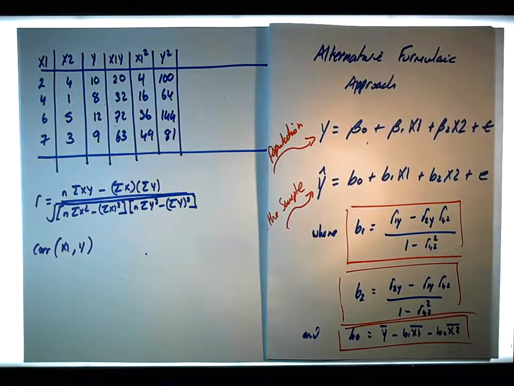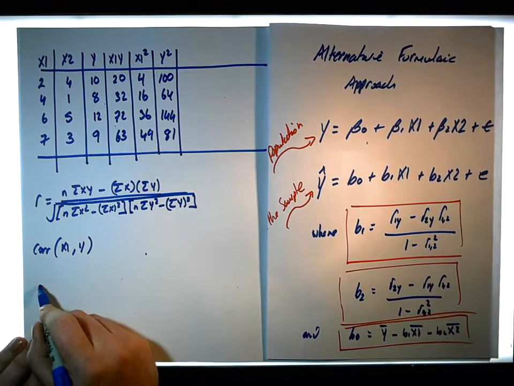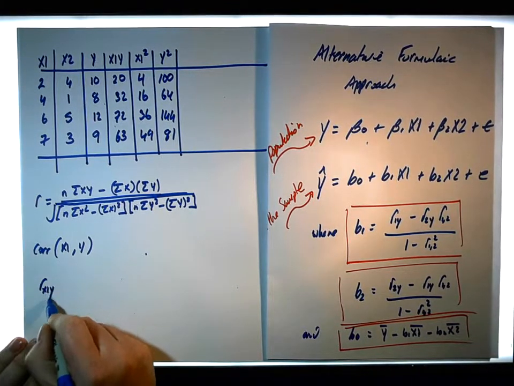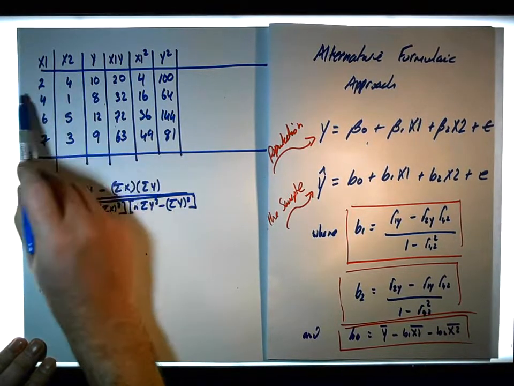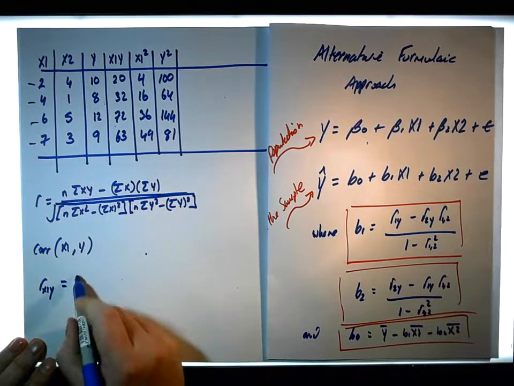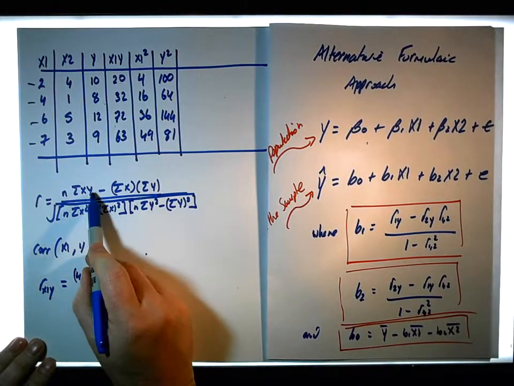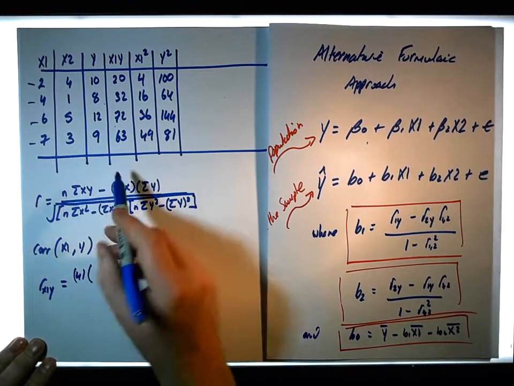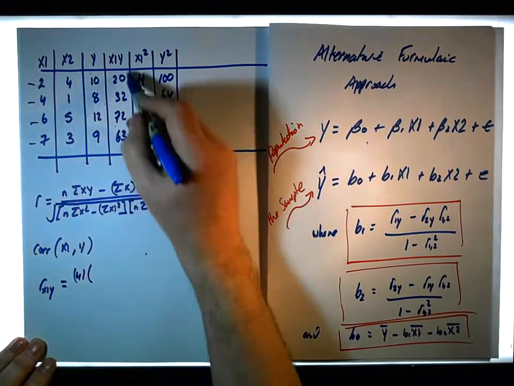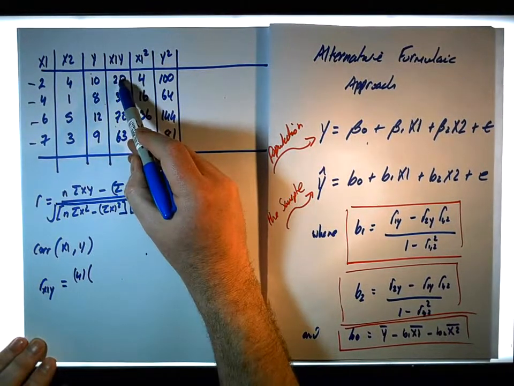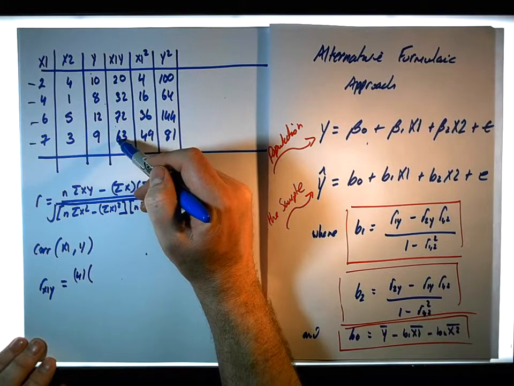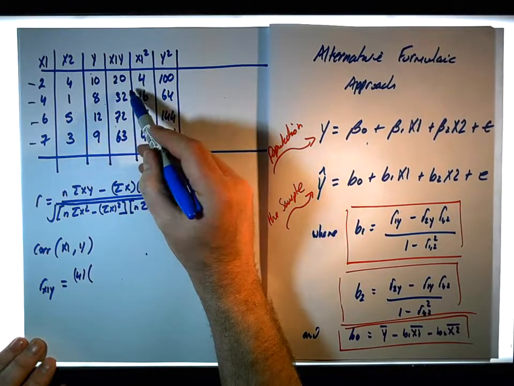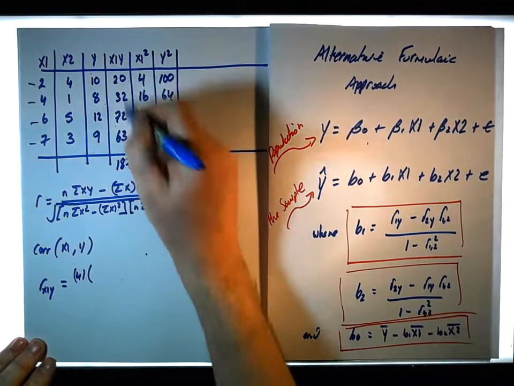Okay. So we can now calculate the correlation between x1 and y. It is equal to n, the number of observations, or triples that we have. So we've got 1, 2, 3, 4. So it's 4 times the sum of the xy's. The sum of the xy's is the cross product term, so we need to sum these up. We have 20, 52, 124, 187. Here is the sum of the cross products.